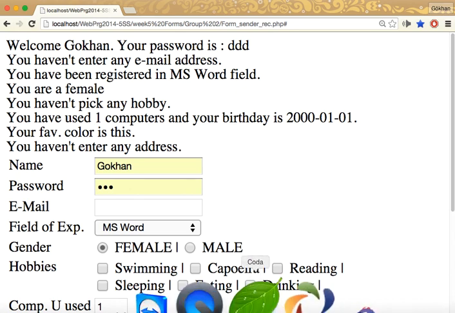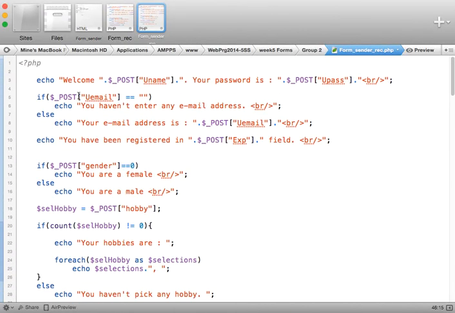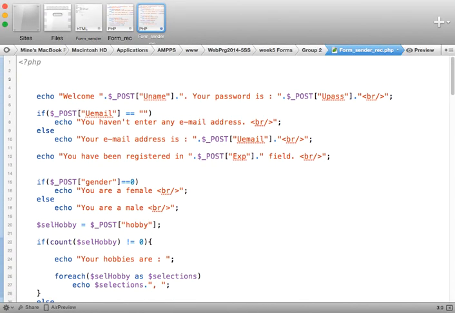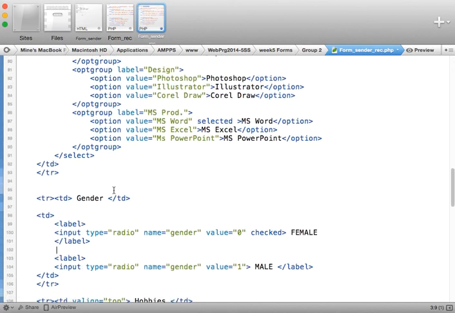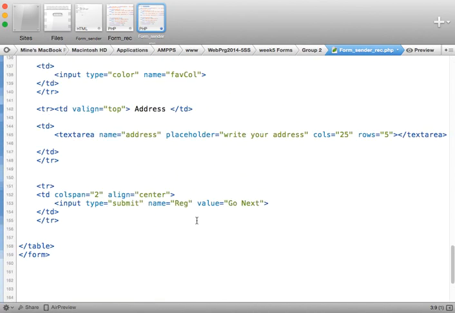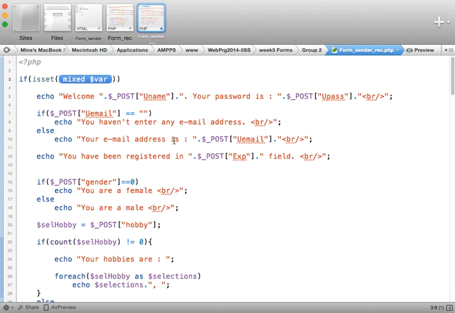So what I'm going to do is this. If you follow this part, I'm going to say: if isset, we have a button down in here named reg, meaning registration. So I'm going to say in here $_POST reg has been set, I mean if that button has been clicked.